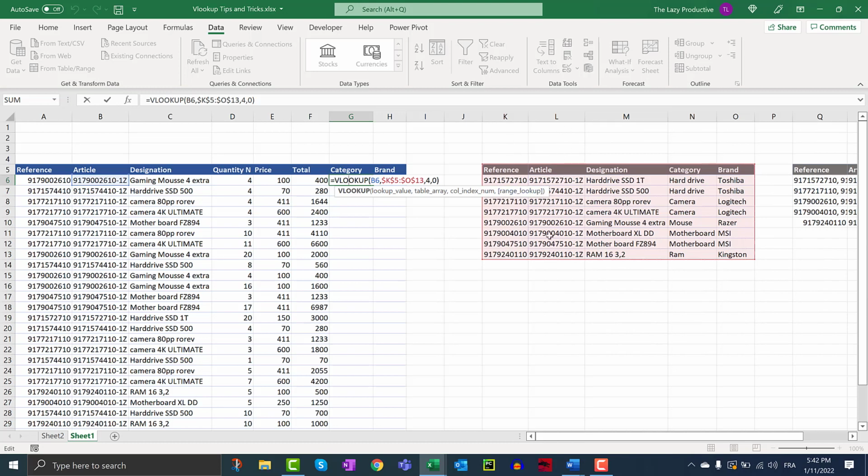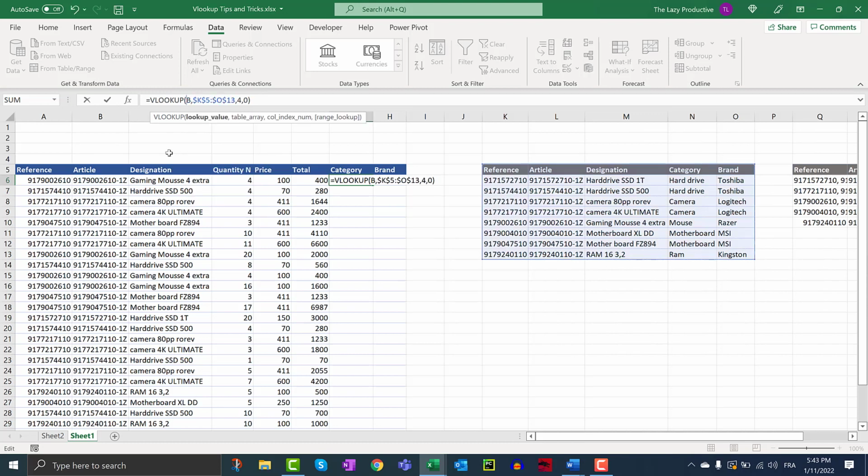So sometimes you don't have this column available, and sometimes you don't have the references, you just have this. You have article versus reference. And I just wanted to show you the principle of nesting formulas. What I actually mean by nesting formulas is, in VLOOKUP, the lookup value, Excel is telling you whatever you are looking for, I don't care. It doesn't have to be a number or reference or whatever.